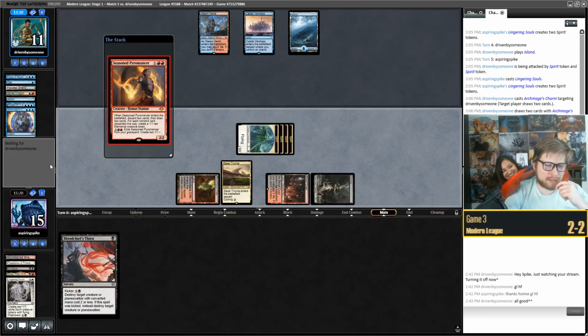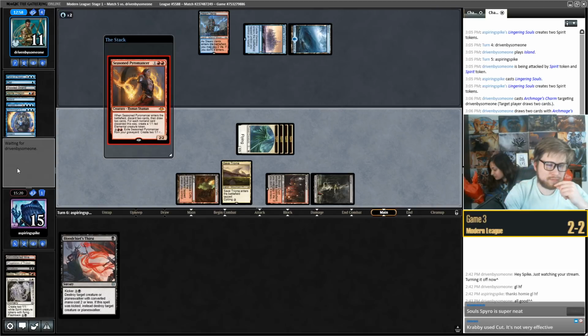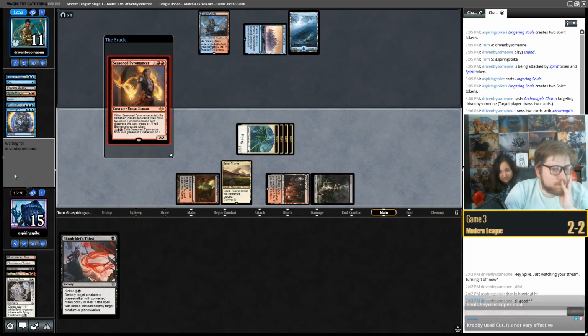Although ideally I'm not going to escape Kroxa exiling Lingering Souls. Also gets around Force of Negation, where Lingering Souls doesn't, but that's not that big a deal.